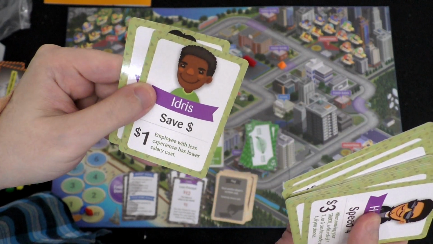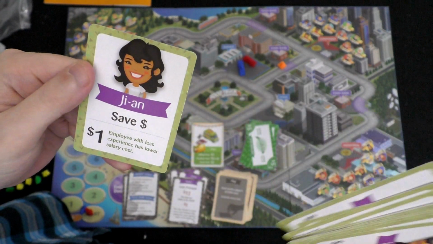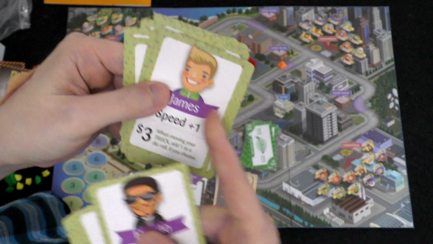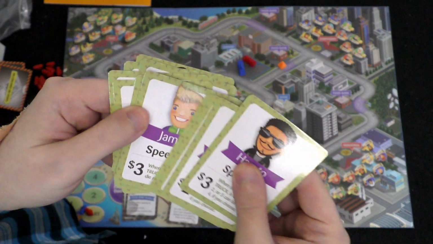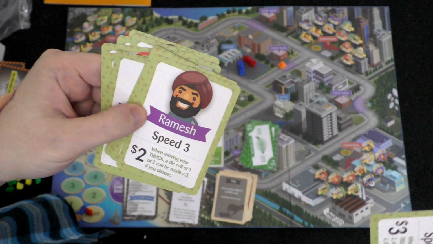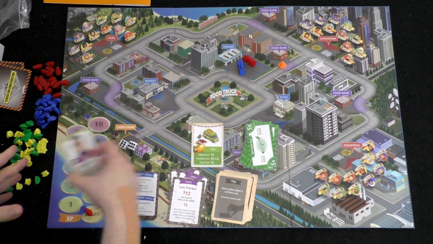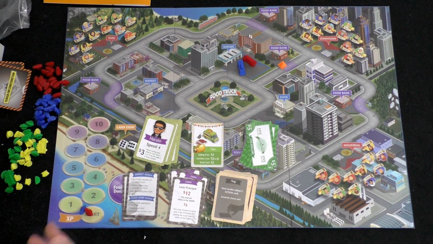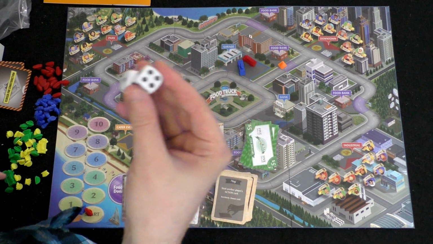And these employees will do different things for you. Employees with less experience have lower salary costs, so that saves you some money there. But as you move up into better employees, it says speed +1, which is nice. Or the ace driver, your truck can drive past the traffic cone. So different employees will grant you different bonuses as you acquire them. And again, I do believe it's only 1 employee per person, and you just swap them out at the appropriate time. Dice are used in this game for movement.